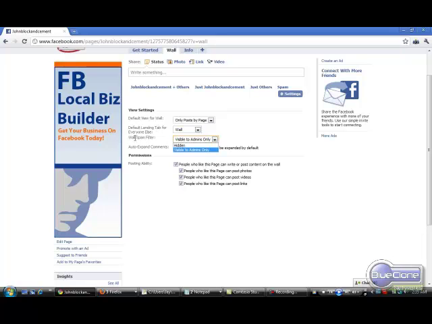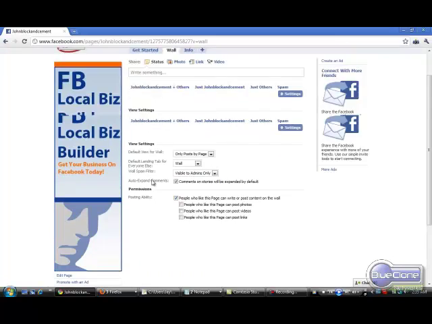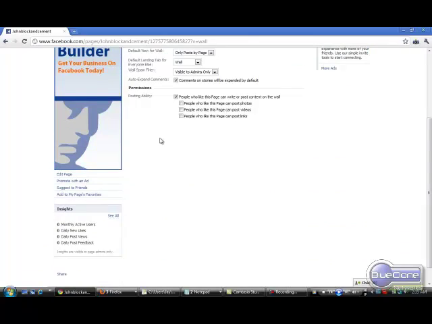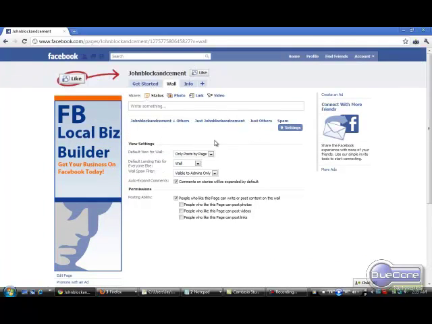And then you're going to have options on this spam filtering that you see right here, the settings for where it's going to be visible from, comments and how they're expanded, and then posting abilities. These are the permissions I was talking about. So this is where you would go through and decide, okay, I don't want anybody to be able to post photos or videos or links, or maybe even nobody at all. You can change all that at that point. So let's just say we want that, and it automatically saves it. You saw the little status bar up here automatically updating what we were changing. So that's how you change the settings.